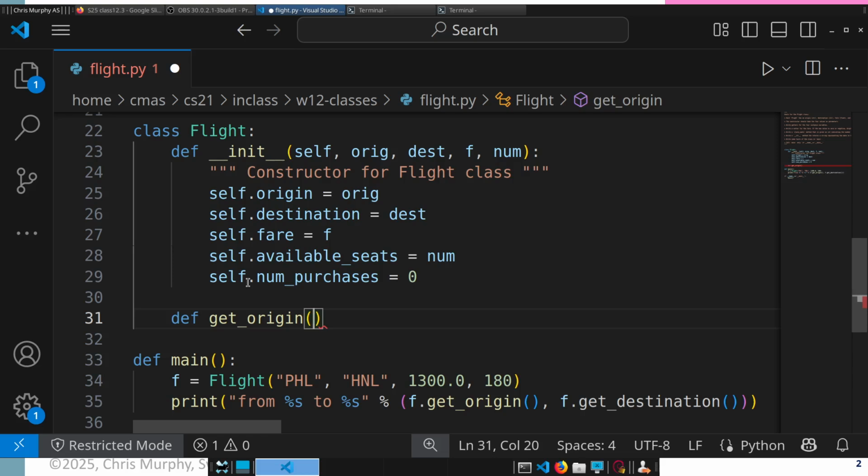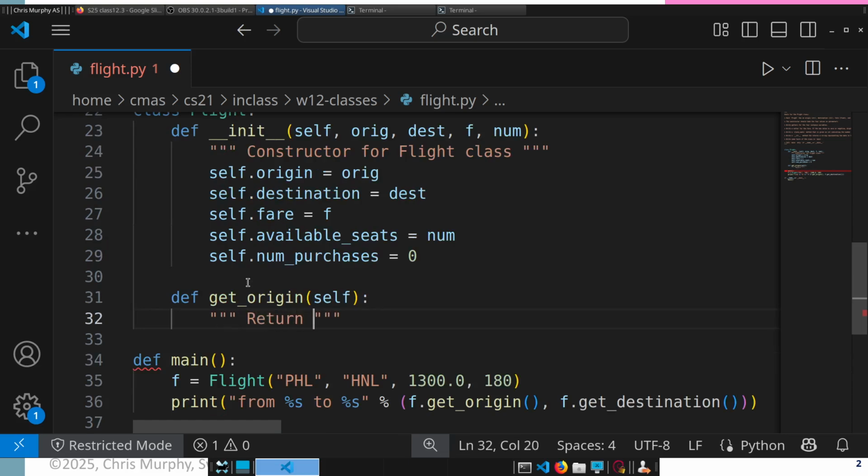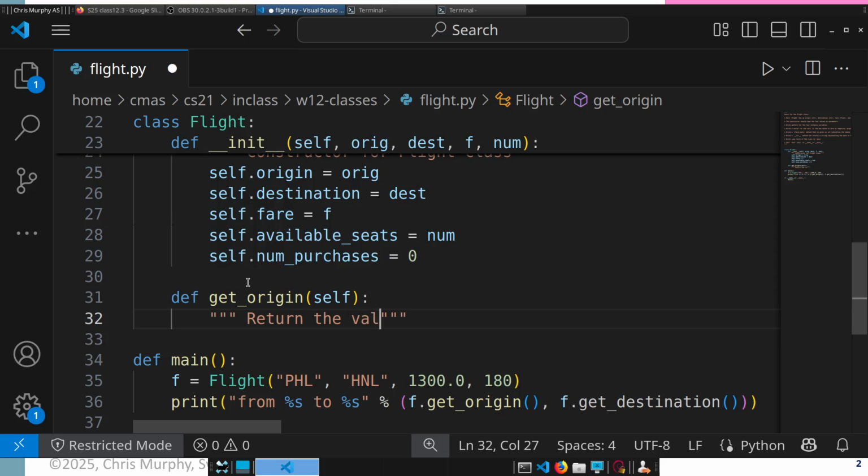I know even on line 35 and on the board, it looks like get_origin doesn't take inputs or parameters. It does. There's this implicit parameter self, which refers to this object. Put a comment here: return the value.